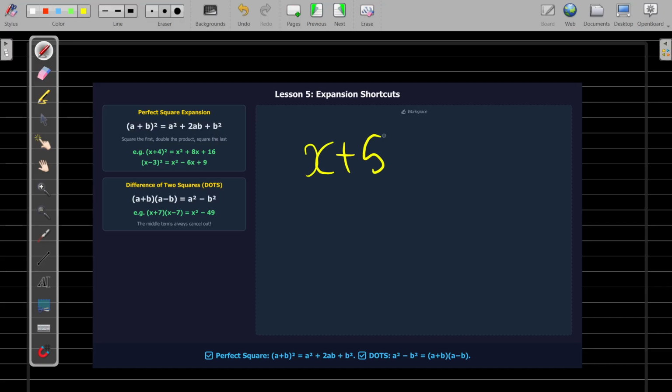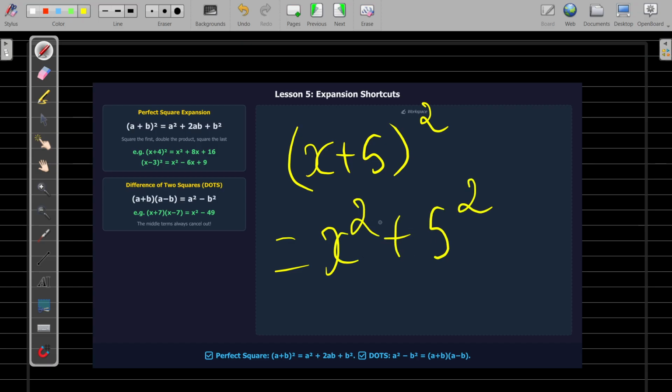We have (x + 5) squared. First is a perfect square bracket, (x + 5) all squared. Now, a common mistake is just to square the x and square the 5. If you write something like this, you may think, oh, I'm adding the terms and I'm squaring everything, isn't that correct? Well, it's almost correct, but almost correct in math is basically wrong. So we need to try again.